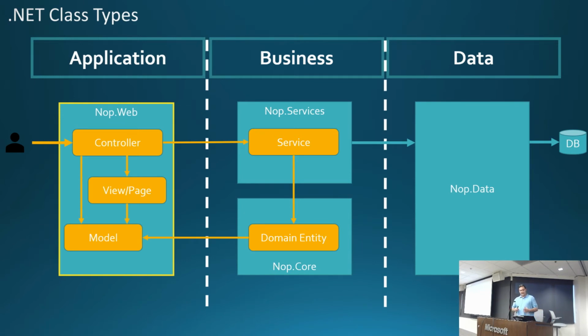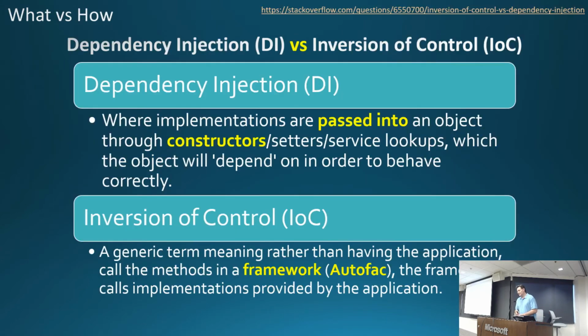The separation of concerns, you hear this a lot, this architecture really does provide that. The model isn't sent to the service; the service returns entities that get used to populate the model. So it is a good example of separation of concerns, and when it comes to dependency injection and an IOC container, this is a really good architecture for that as well. To review: dependency injection and inversion of control.